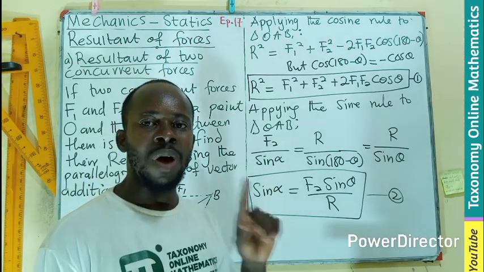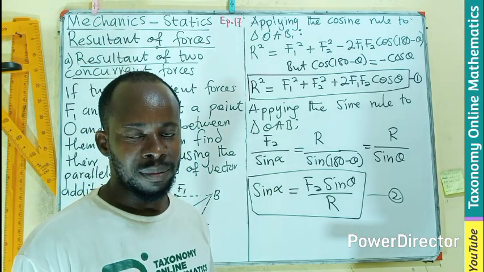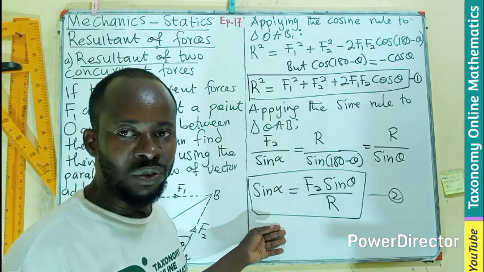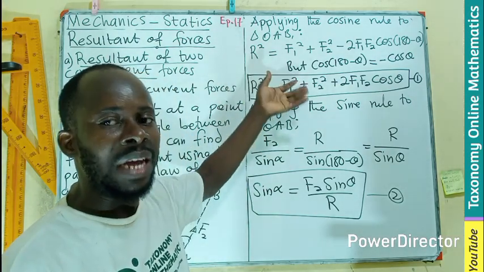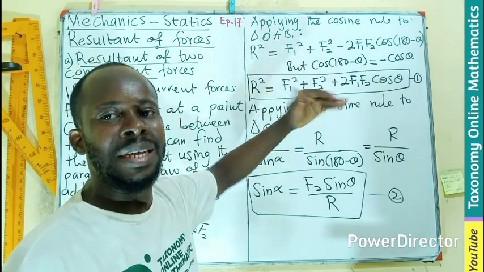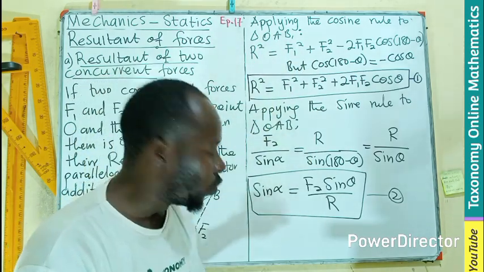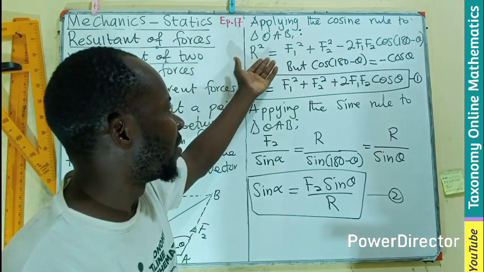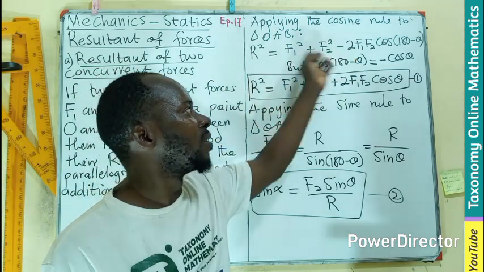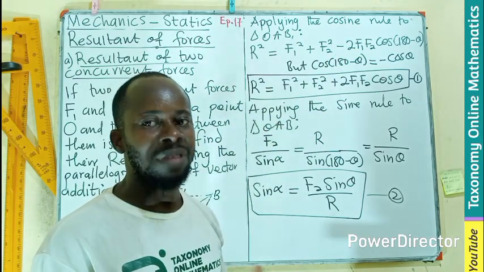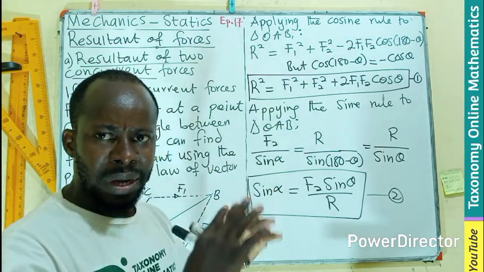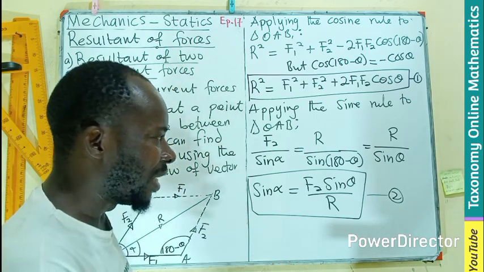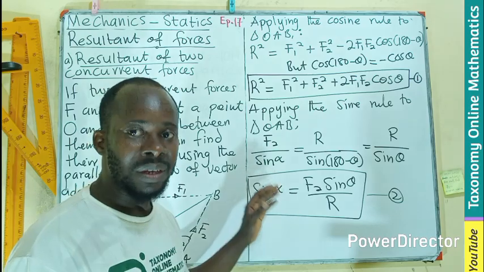This is used only if you are asked to find the direction of the resultant force. If that is not asked, we don't need this one. But if you are asked to find the resultant, then this will be applied. In some cases, the resultant will be given to you with one of the forces. So if I've been given this and this is being given, I can find this by doing change of subject. All right. I guess the concept enveloped in this is understood. We can understand this perfectly if we take an example to buttress the point.